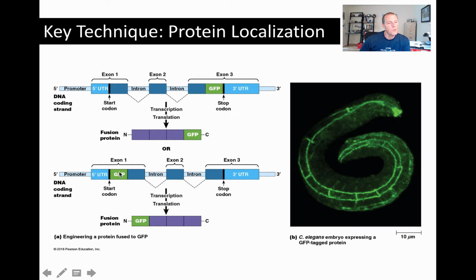You can do it at the N-terminus, where you put the GFP at the beginning of exon 1, and instead of the GFP at the C-terminus, you get it at the N-terminus. So if you can introduce this piece of genetic material into the worm, then when the worm expresses this protein, you can see where the protein goes. And of course, you're hoping that the GFP doesn't interfere with protein structure or protein function or protein localization, for example. So you can do this at the level of the genomic DNA, modify the genomic DNA.